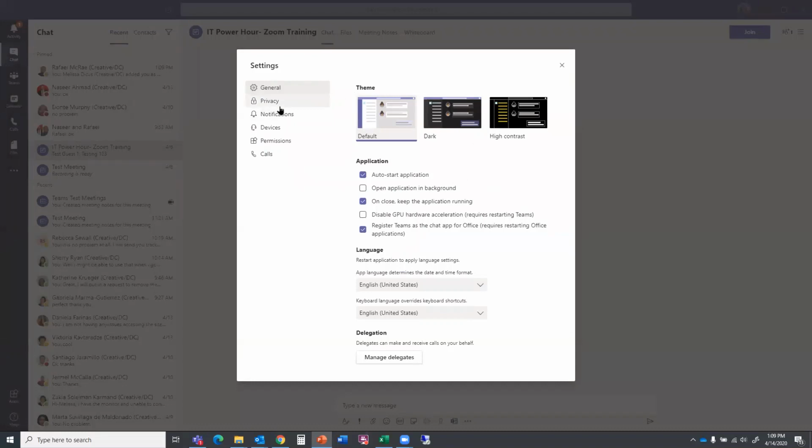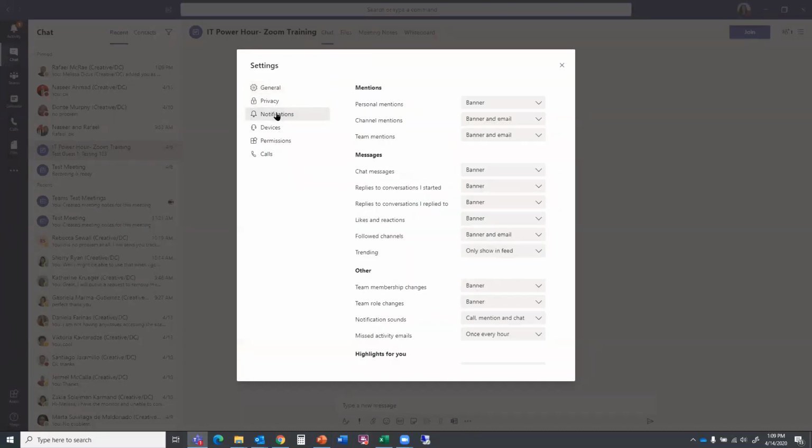Email notifications. Okay, so if you go under notifications here, there are a lot of different notifications that pop up. One of the notifications that used to be really annoying is the banner and email for chat messages. Every time someone would send me a chat message, whether I saw it in my notifications and didn't open up Teams, it's still showing as an unread message because I didn't physically open it up. So after an hour or two I get an email saying that person sent me a message inside of Teams, and for me to go in and view it from my email. I may not necessarily want those emails because then they just become a little annoying.